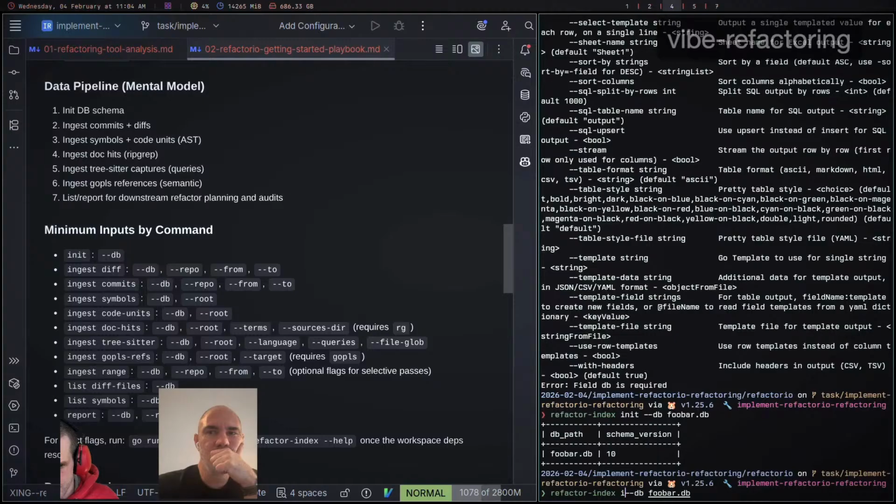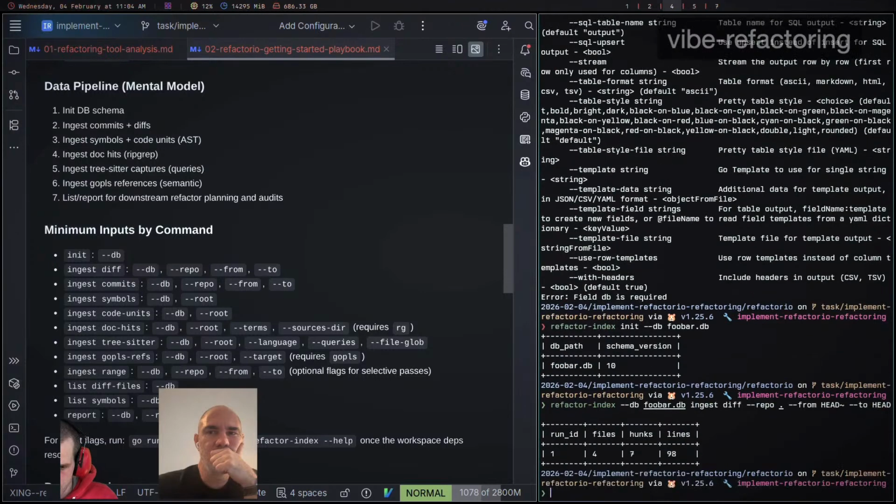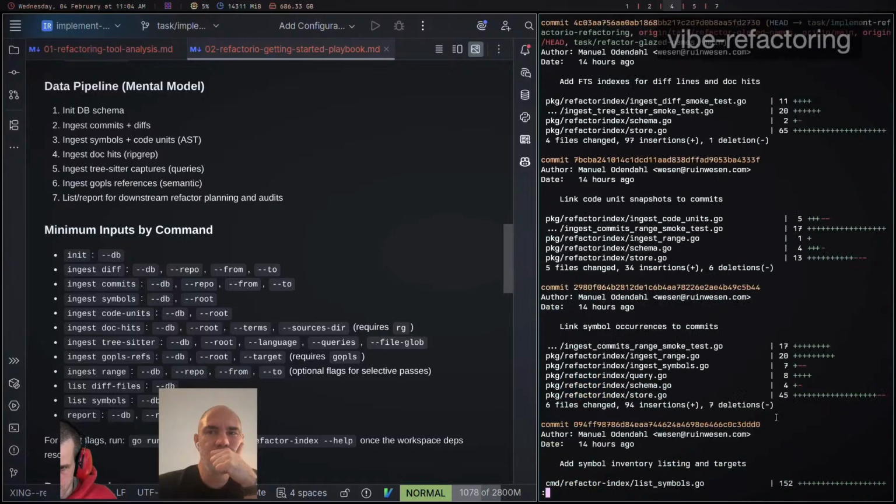However, I do have ingest diff and then repo dot from head to head, maybe. Okay, so it indexed 4 files in the last commit because the last commit had 4 files changed.